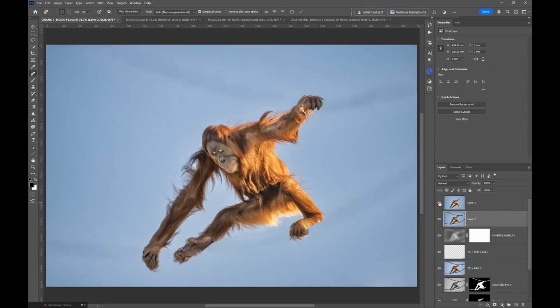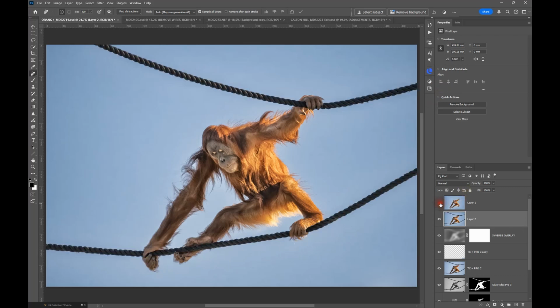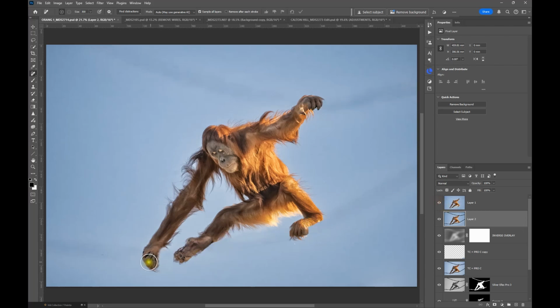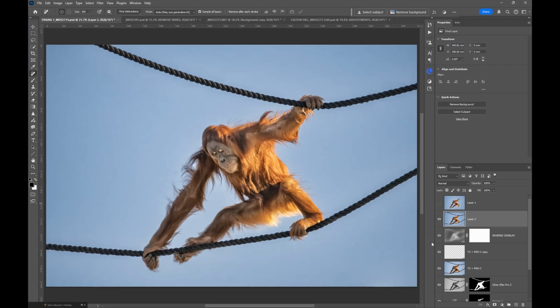And this is what it came up with, which is sort of okay. You can still see the ghost of the cables there, so I don't know why it hasn't quite managed to actually remove that completely, but it's done a reasonable job there. It's lost a little bit of the orangutan. It hasn't been able to build in the rest of the leg there, but it's done an okay job, so not so bad, this one. He looks like he's hovering in midair, so we better put him back on his ropes. So far this remove tool with its AI, find distractions, I'm not finding that that's a great improvement. So let's now have a look at the other one.